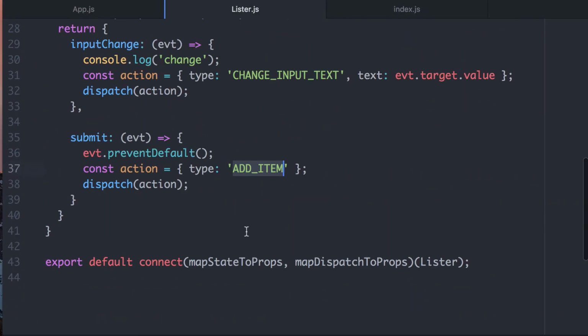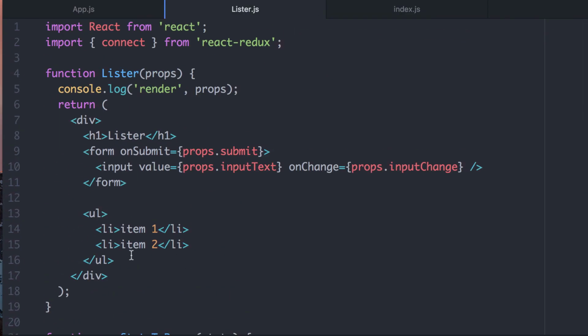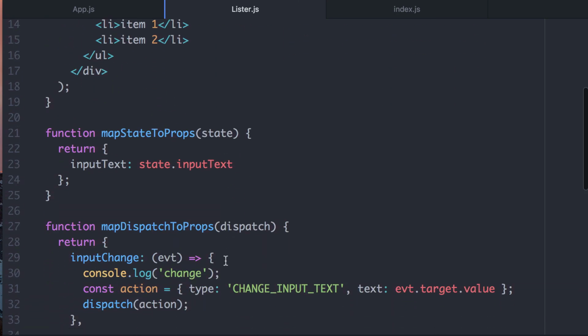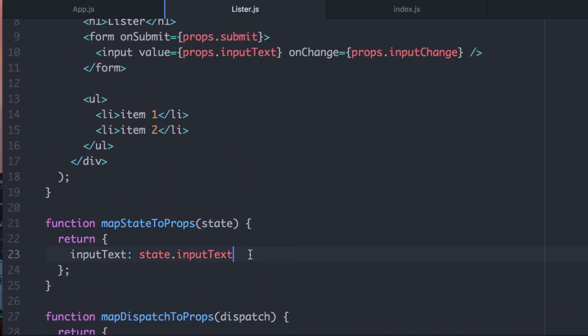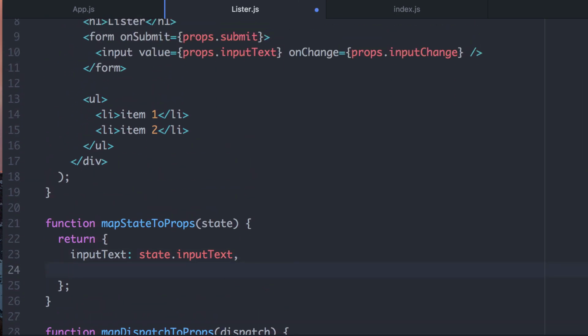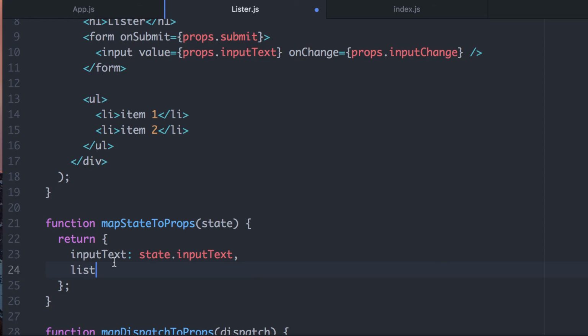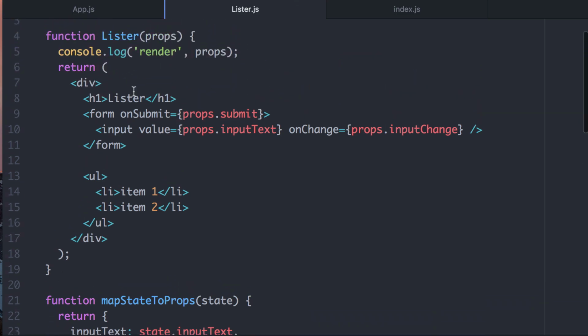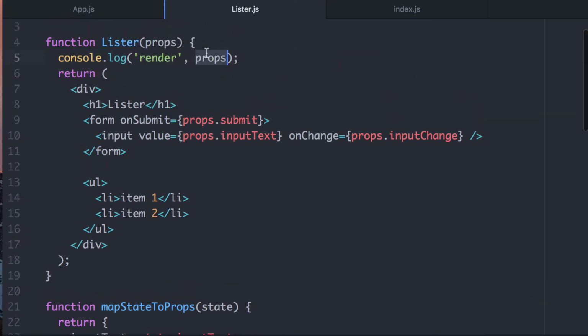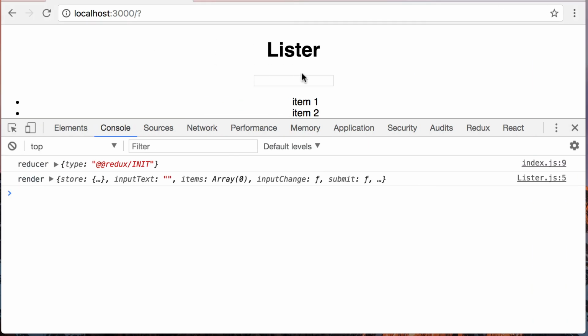Let's go back to our lister. Right now, we are totally hard-coding these list items, which is not what we want to do. Let's start getting ready for that. And what do we call that thing? We called it items. So I will call it items here. And I want to get that from state. So state.items, which means we should be able to see that in the props.